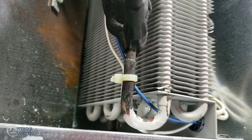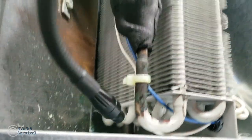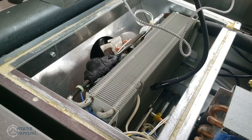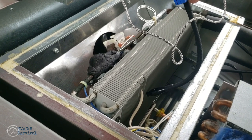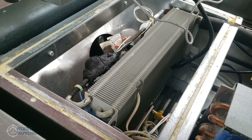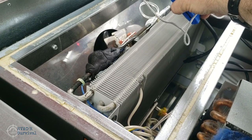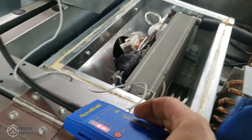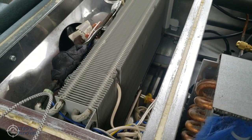Originally the detector went off up here, but you can tell it's down in this area. Now I also picked up another leak the main leak detector didn't pick up. There's definitely something right there going on — it's getting louder. It sounds like we've got at least four leaks possibly in this coil. That gives you an idea that this coil is not going to last real long and it's going to lose the refrigerant really quickly.